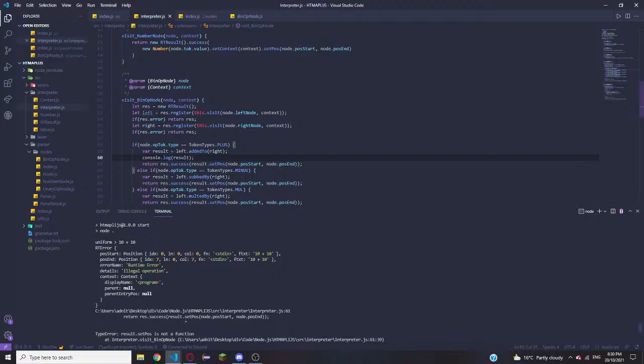Wait, what? Left res.register, we're gonna pass in the left node.